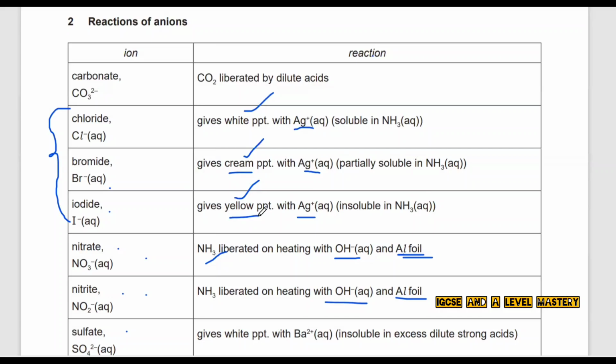Okay, if it is not pure white, or if it isn't dirty white, you can go ahead with yellow. It will have a very small tinge of yellow. Then we will be testing it with NH3 and checking the solubility of the precipitate to confirm the ion present. NH3 is used as a confirmatory test to reconfirm the presence of a given anion. So we are testing for chlorides, bromides, and iodides, and the possible results are white, cream, yellow. So you have to keep in mind the possible results and then do the test.